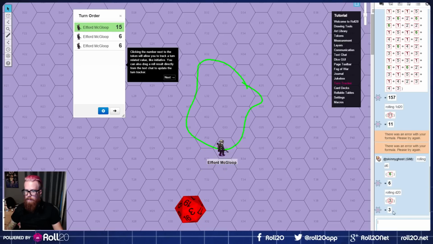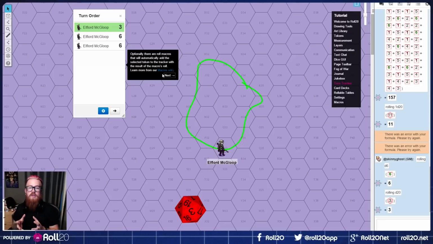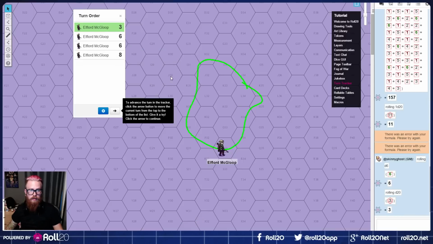And yeah, macros. When we get to macros, you can make macros to auto do this for you, as well. You can learn about how to make macros from the macros wiki. I still use that wiki pretty much every time I'm prepping for a game. So go check it out. All the wikis are full of really useful stuff.